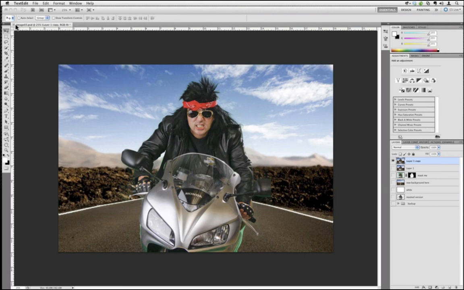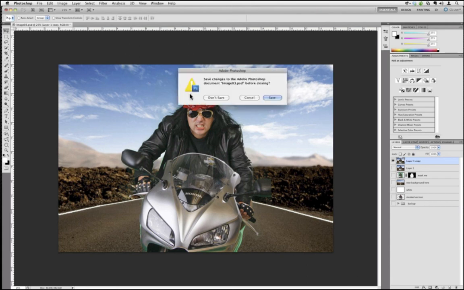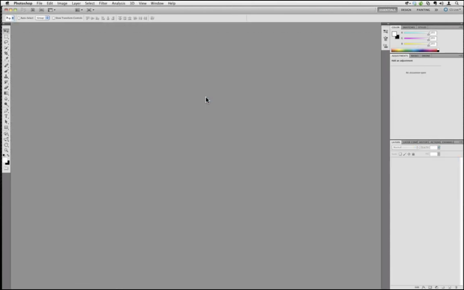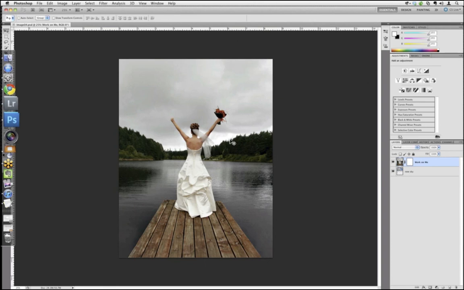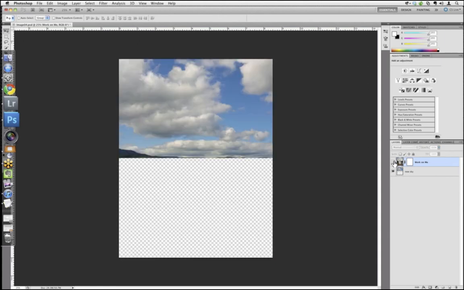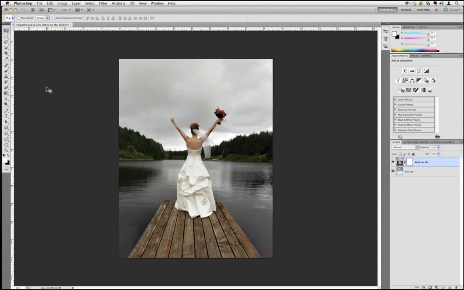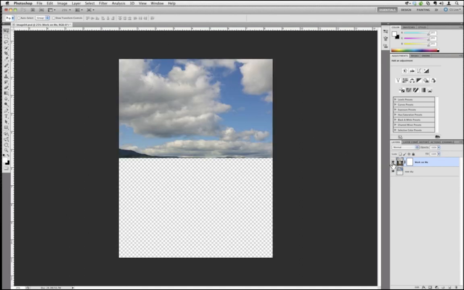All right, so let me close this out and go into the last image. The last image here illustrates how to deal with a transparent item. In this case, it's the veil. I've got the same kind of image. Got a sky. Why is my document there? I've got the bride here, on a boring day with a different sky.